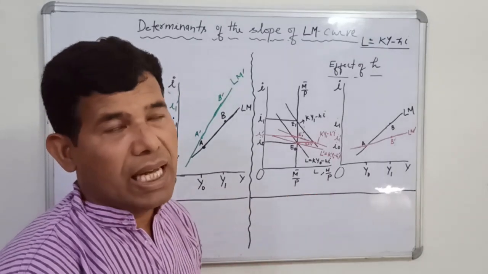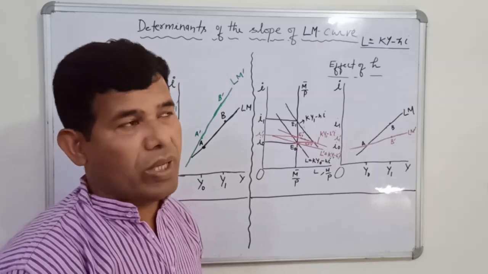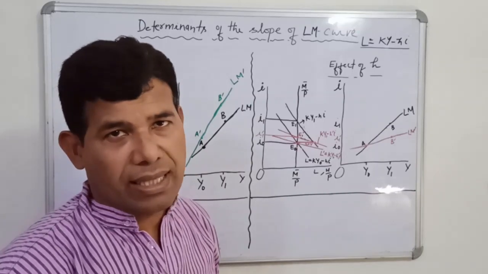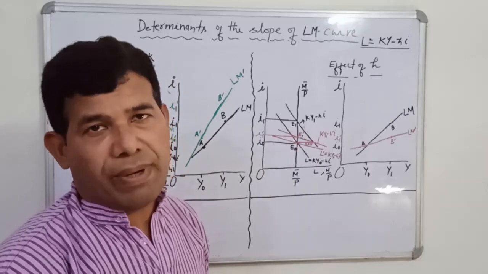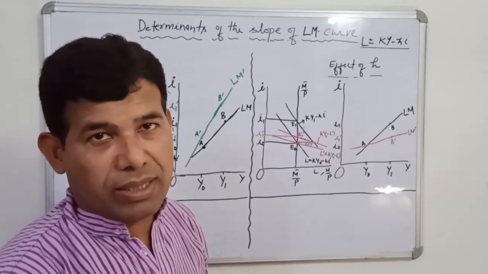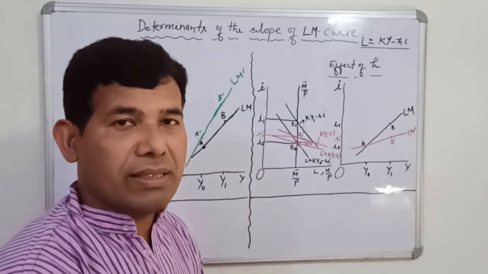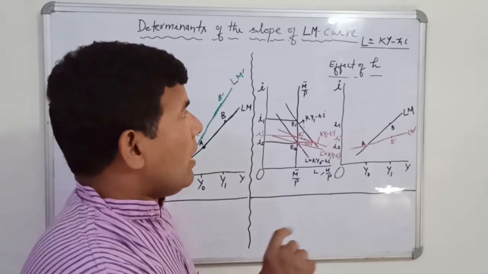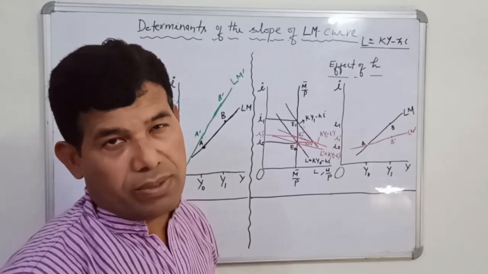On the other hand, if you have got a very primitive kind of banking system where you have to stand in a queue to withdraw cash, and it takes 2 hours, or 3 hours or 5 hours, which used to be the case at the time of economic liberalization, the value of K would be higher because you would like to keep more cash with yourself.